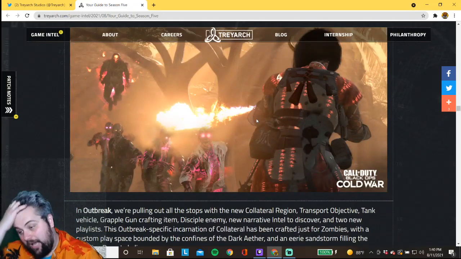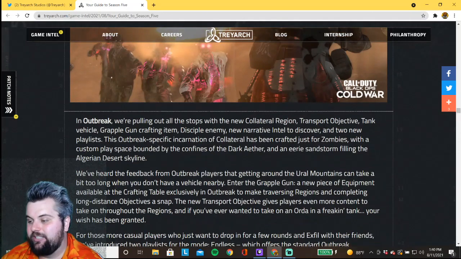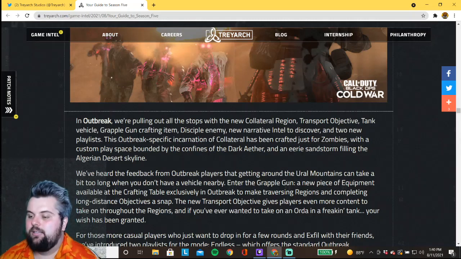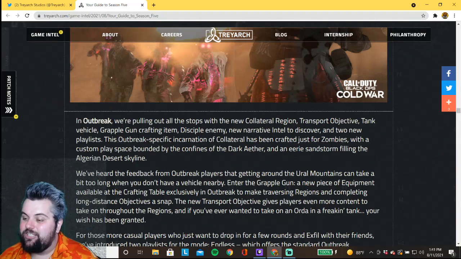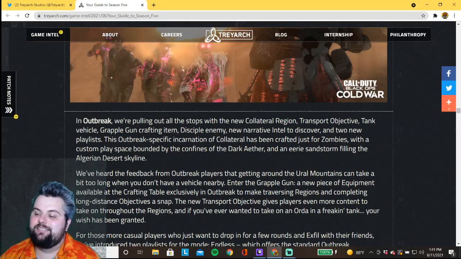Cool. In Outbreak, we are pulling out all the stops with the new Collateral region, Transport Objective, Tank Vehicle, Grapple Gun and Crafting Item, Disciple Enemy, and new narrative intel to discover in 2 new playlists. The Outbreak-specific incarnation of Collateral has been crafted just for zombies, with a custom play space bounded by the confines of the Dark Ether and an eerie sandstorm filling the Algerian desert skyline.